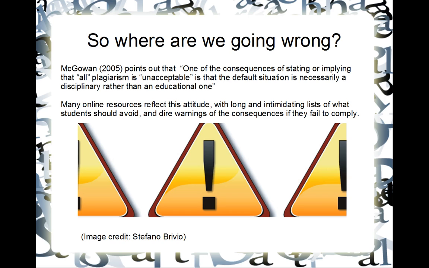I think McGowan, writing in 2005, sums this up very nicely. He says, one of the consequences of stating or implying that all plagiarism is unacceptable is that the default situation is necessarily a disciplinary rather than an educational one. And you see this in many of the resources. There are often these huge lists of things not to do. I think that's quite off-putting, and that was the inspiration for the positively in my title.